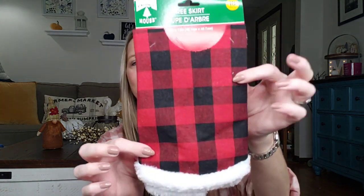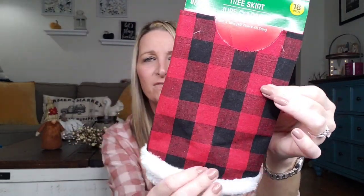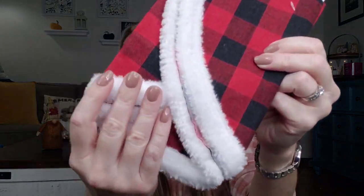Okay, the last Christmas item I picked up, this is by Christmas House, and it is a tree skirt. It's 18 inches by 18 inches, and look at that. It is the black and red buffalo check, and it has fuzzy trim. I'm going to go ahead and open it. Where are my scissors? Because I did come prepared. I came with a razor blade, a ruler, measuring tape, and some water. So they had three different skirts this year, and this is the only one I picked up.